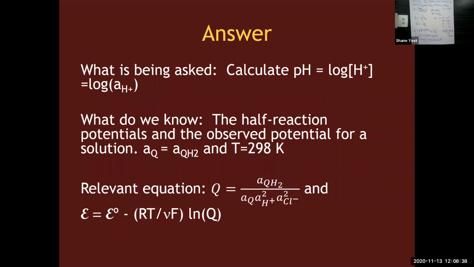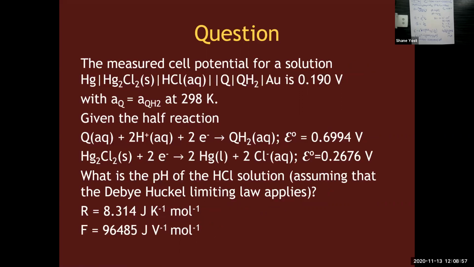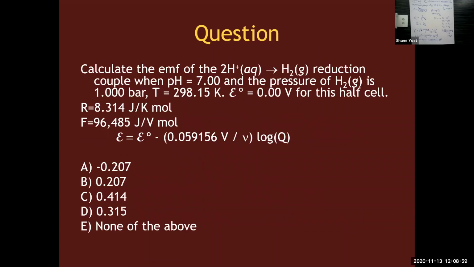So in this problem, how I did it is I used the minus RT divided by nF. I should have used the fact that at 298 Kelvin, if you convert this to log and plug in temperature 298 Kelvin, you'll get that 0.059 equation here. Yeah, so this is true at 298 Kelvin.